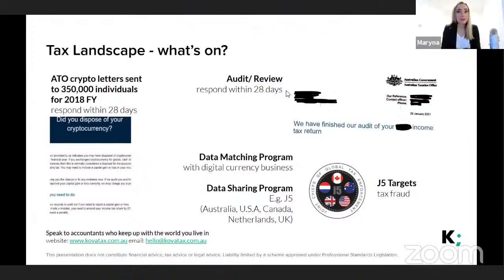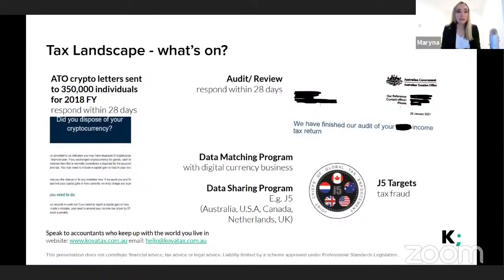Cryptocurrency can be really complex to reconcile. This is true, especially if you're a curious person like myself or Nick, when we jump on every legal service out there and we know how it works and we sign up everywhere, so we have millions of accounts. This can be really involved, though it would not be a reasonable approach to say to the ATO that it's too hard, too complex, no one knows how to figure it out, and leave it, and wait for the default assessment, because this is eventually what may happen.